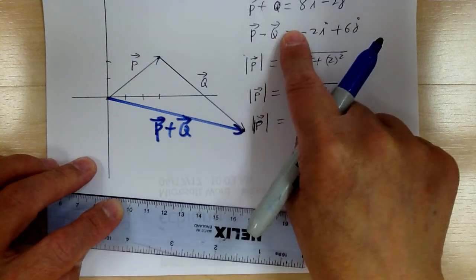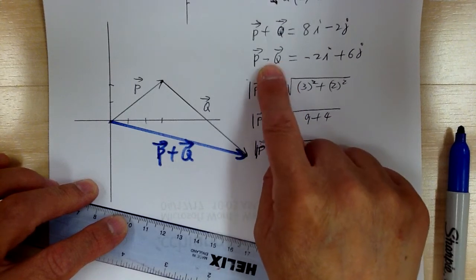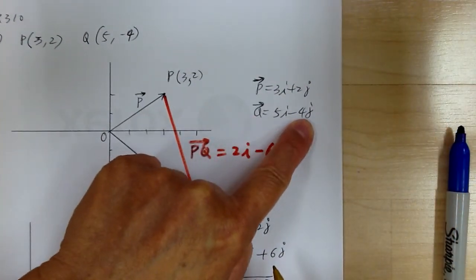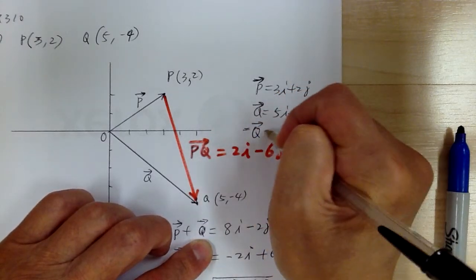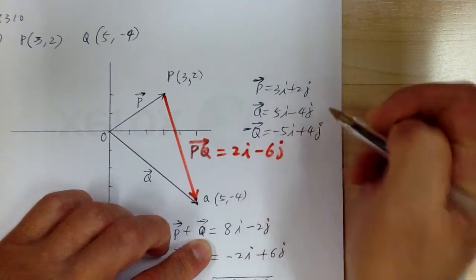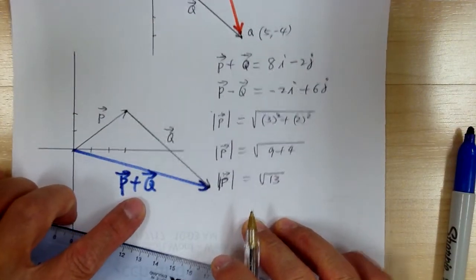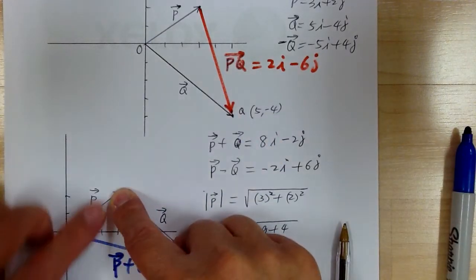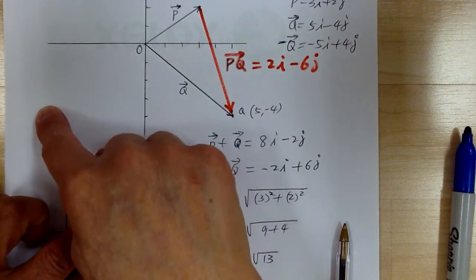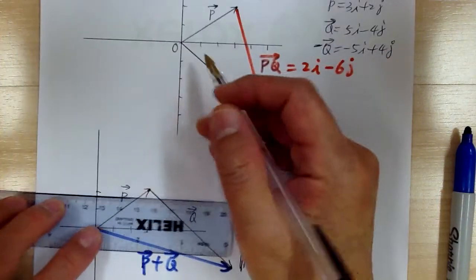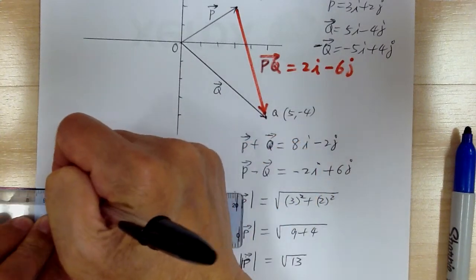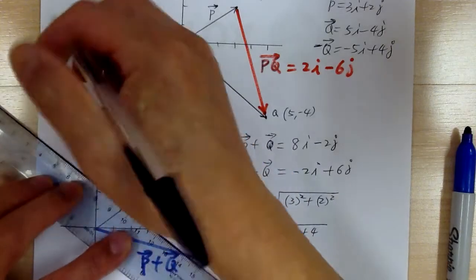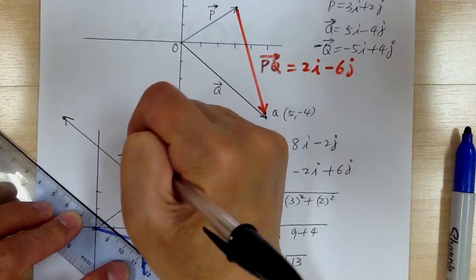And then if you do the P minus Q, right? Minus Q means negative. Okay. So if you look over here, Q is 5i minus 4j, right? So negative Q is equal to -5i plus 4j. So if you're doing the minus Q, you have to add the negative Q. Okay, so on this one, you have to go in the opposite direction. So you go P, and then go negative Q, so you have to go -5, 4. Again, if you do this on a graph paper, it's much easier to do. So that's the negative Q, right? Just opposite direction.